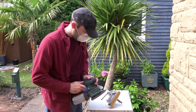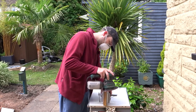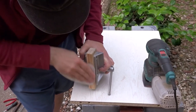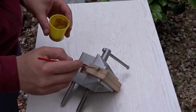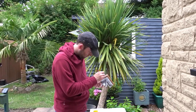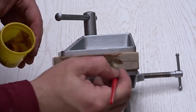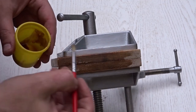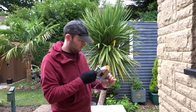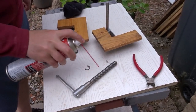Once the jaws were attached, I could then go ahead and give them all a light sanding down and round over the edges. This would prevent any splintering later on when the vise is in use. And I finished it off with a hand sanding. Then for the finish, I used some boiled linseed oil, and that will just help to give the wood a little bit of added protection. I could then buff off any excess oil with a cloth. And I also sprayed everything with oil to make sure that it runs nice and smoothly.